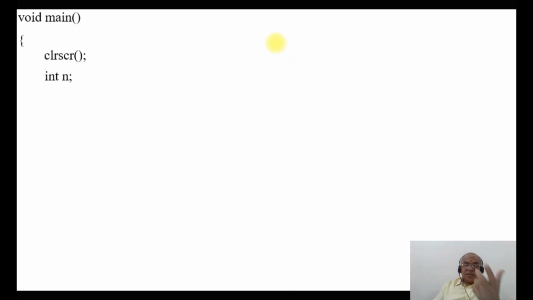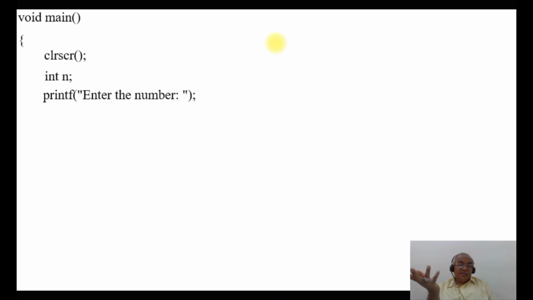Since I want to enter the number, what type of number do I want to enter? I want to enter a number which is an integer, that means a number which doesn't have a decimal point. So that is the main condition. For that, which is the variable type? We want to have the type as int. That is the integer, where an integer is a number wherein you will not have any decimal point. So once I declare number as one variable, the type is integer. So I need to enter the number now. Since I want to enter the number, I will say printf enter the number.